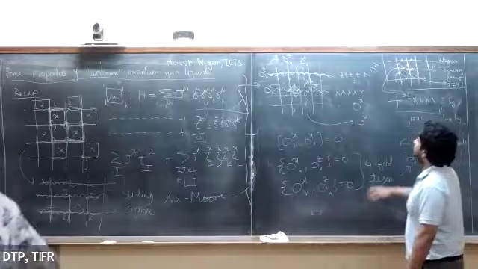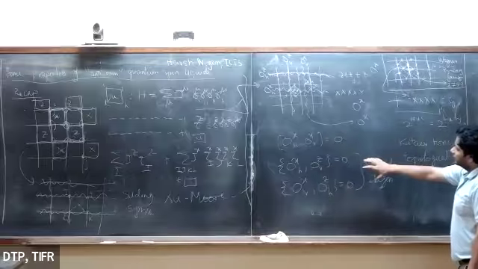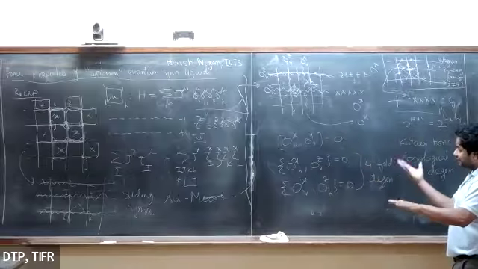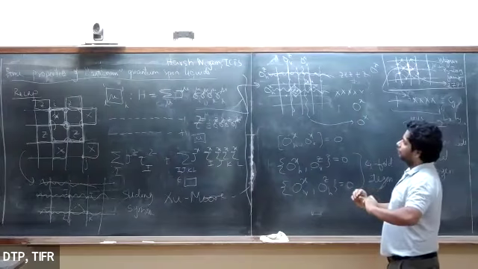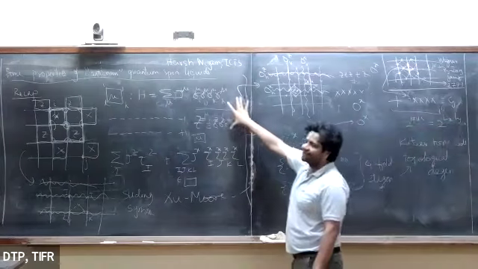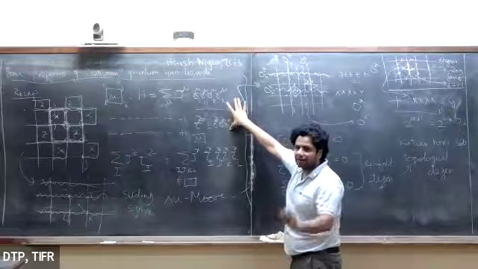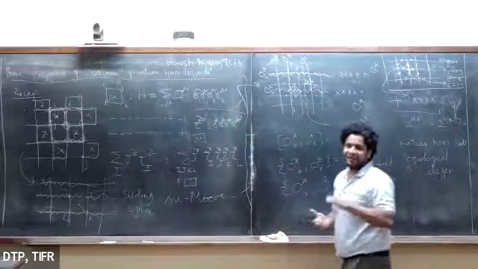Thanks, Abhijit, for coming. They're degenerate at the Hamiltonian level, but you might want to split the degeneracy by putting some extra term in the Hamiltonian, some extra local term, like the transverse field.